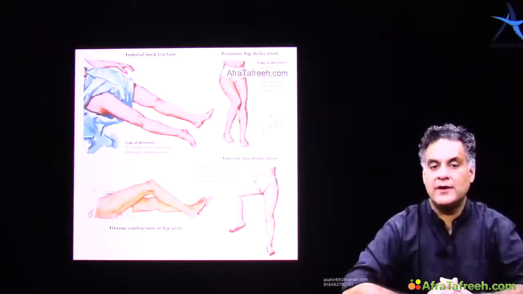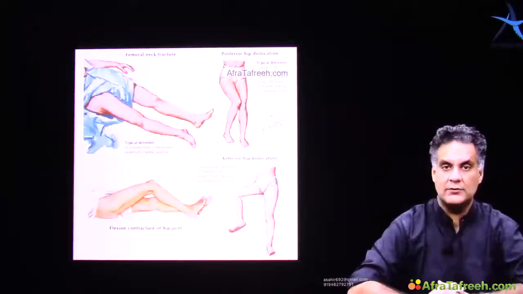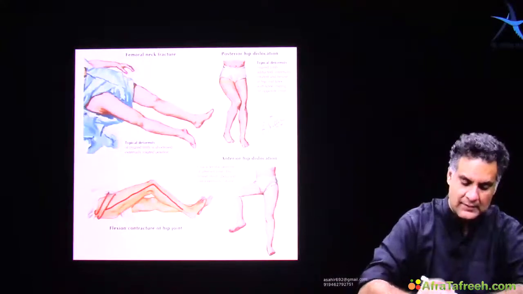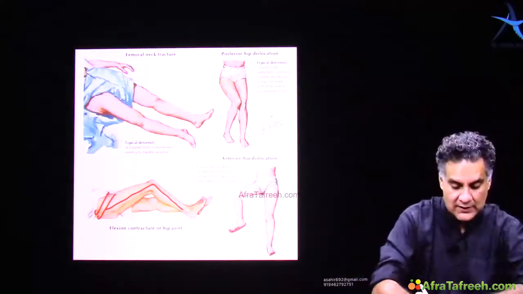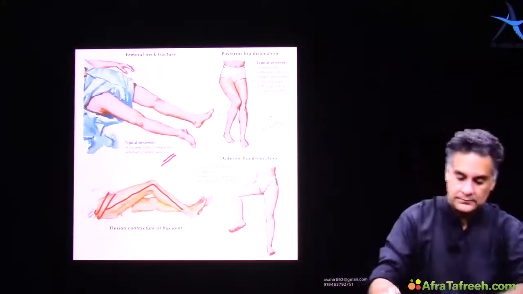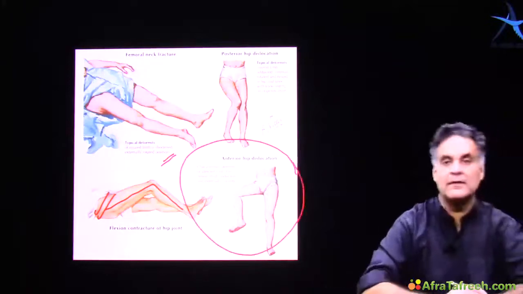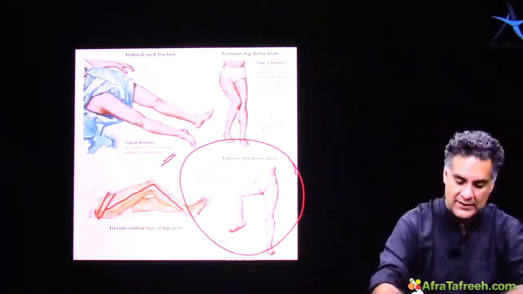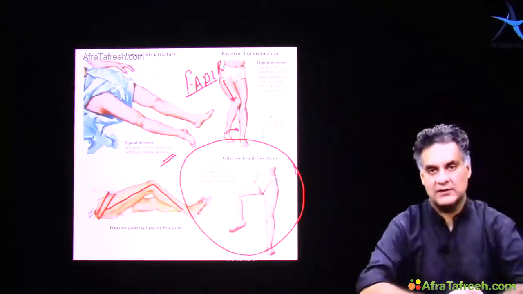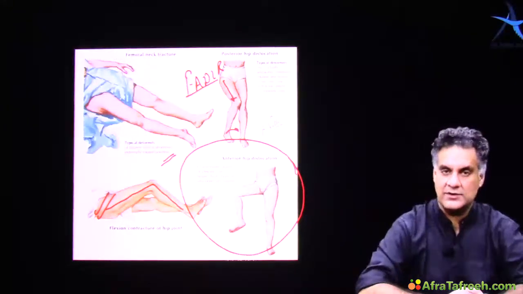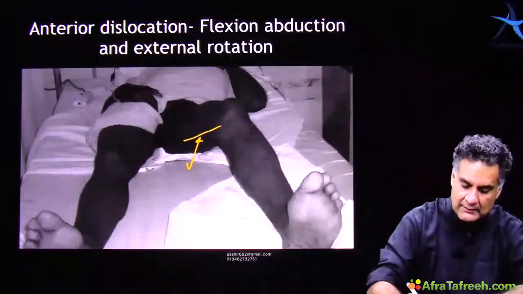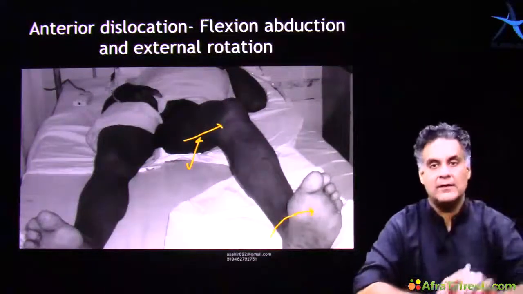So when I look at the hip joint, this is an image which tells you the different injuries around the hip. Hip flexion deformity is by Thomas test, an image-based question. When there is shortening and external rotation of the lower limb, that means a neck femur fracture has occurred. When there is flexion, abduction, external rotation at the hip, there is anterior dislocation. And when there is flexion, adduction, internal rotation at the hip, there is posterior dislocation. FADIR, flexion, adduction, internal rotation, is an image that is coming next, very common. And this is FABER, flexion, abduction, external rotation of the lower limb, anterior dislocation.